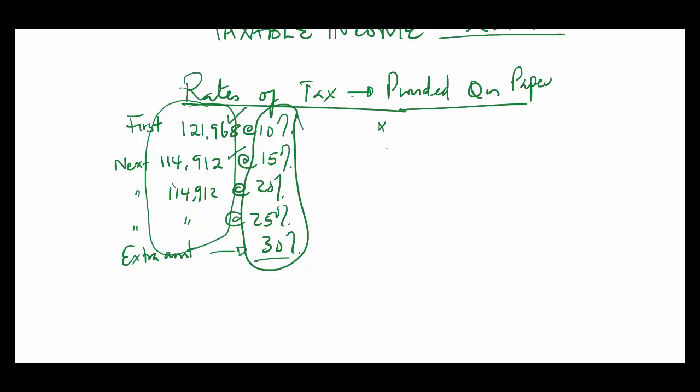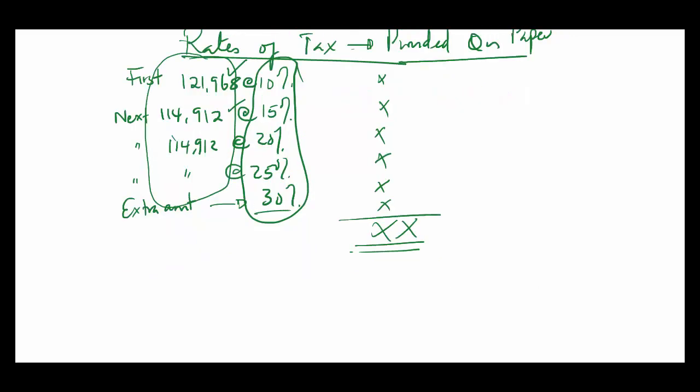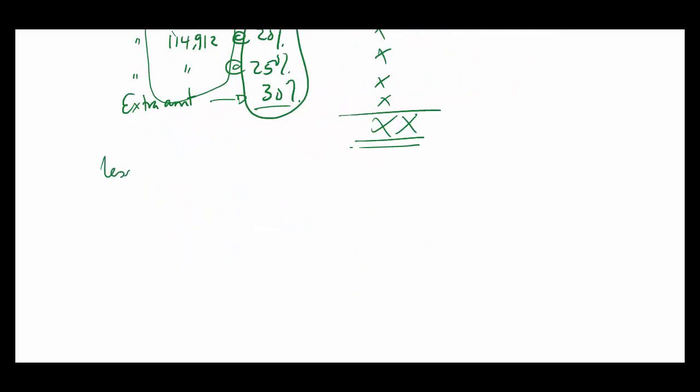Once you get your tax, whatever your tax is, this is your gross tax. You are allowed to make some deductions. The deductions that you are allowed to make: the first one is a personal relief. The personal relief is currently at 13,944. Remember, the relief may change. The amounts, a certain government may decide they want to give us a certain stimulus, they want to increase the relief. No problem. But the tax computation remains the same, only that the figures here would be different. The logic remains the same. The key thing is to remember that even if you're watching this video and these rates have changed, use whatever rates that the examiner will have given you in the exam paper.